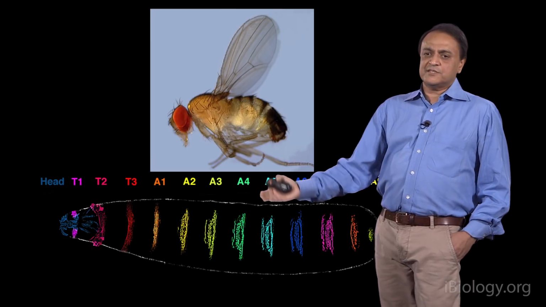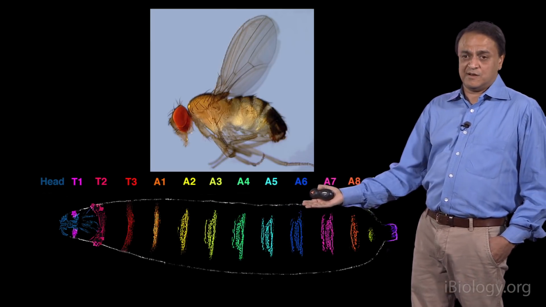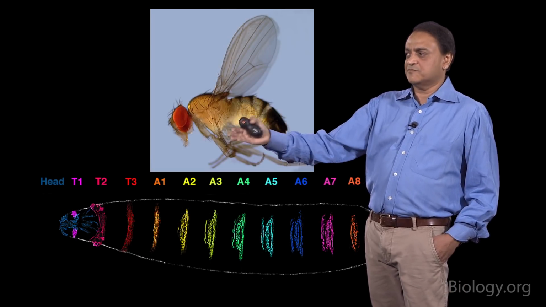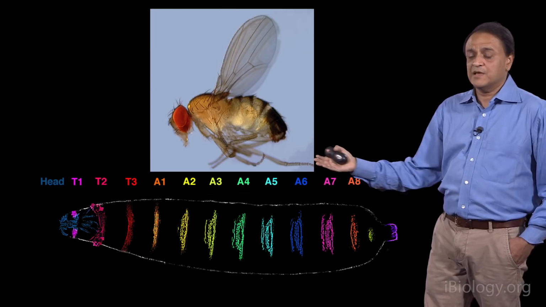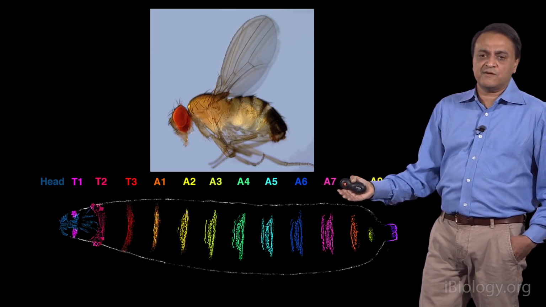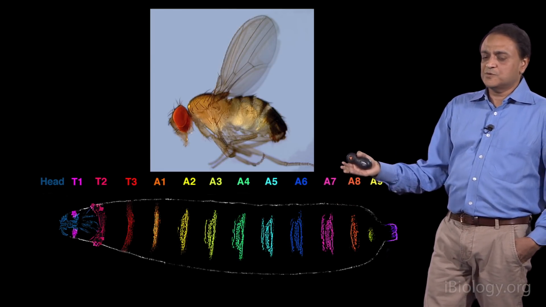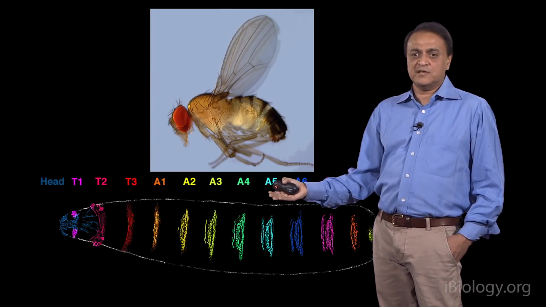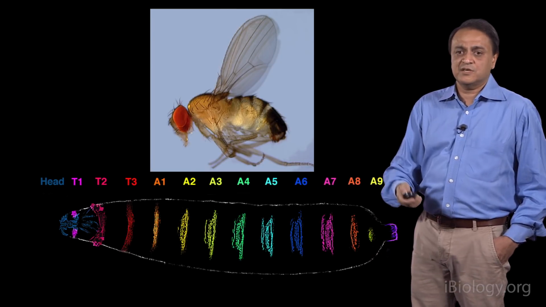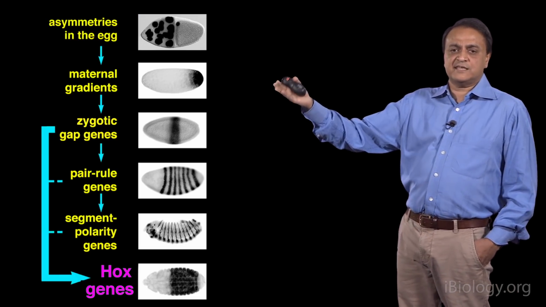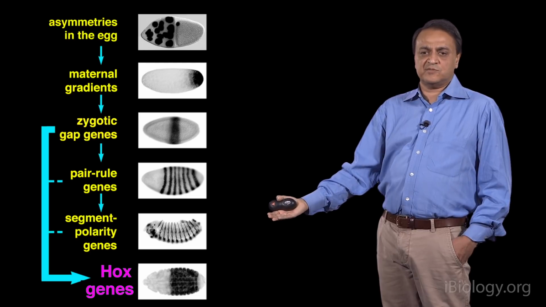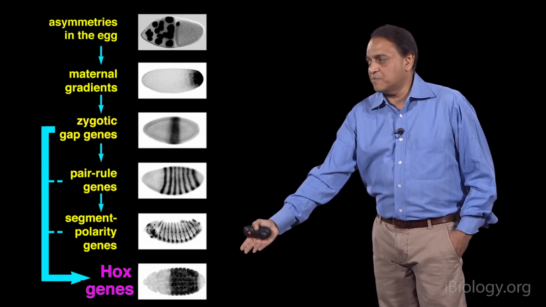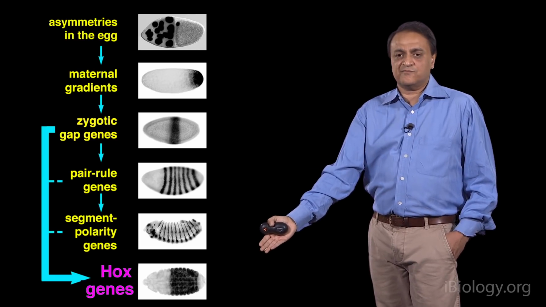So anyway, this is all to say that the organism is very clearly organized as segments, and those segments also show regional specification, for the different segments are different from one another. And so this was the starting point for a very intensive set of genetic analysis, which has led to a very detailed understanding of the genes that actually set up segments and then give identity to those segments. This is known as a cascade of genetic interactions that lead to segmentation of the embryo, and finally a set of genes which I'm going to focus on today called the Hox or homeotic genes, which are the ones that actually give regional identity.